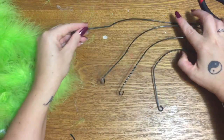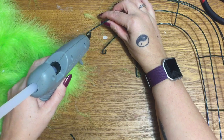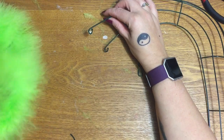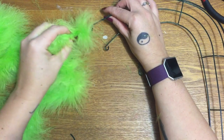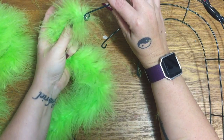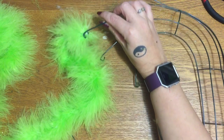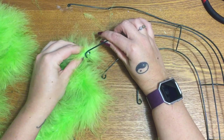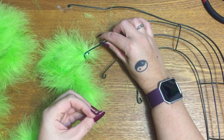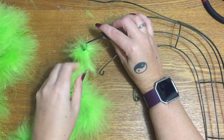Okay, so starting at the end of this one here, I'm just going to put a little bit of glue. And I'm going to take the end of my boa and try to feed, as you can see, there's a little cord right there in the center. I'm just going to stick that little piece of cord right through that hole that I made, that loop. With the eyelash yarn, I just tied a knot and put a blob of glue on it. But this is a lot thicker than that yarn, and you're not going to be able to tie it.